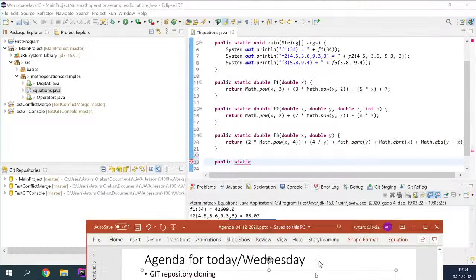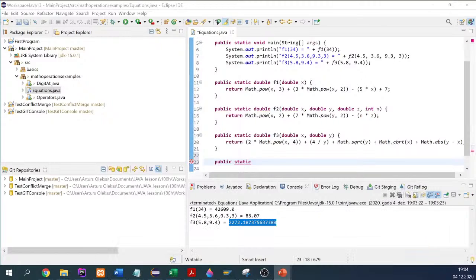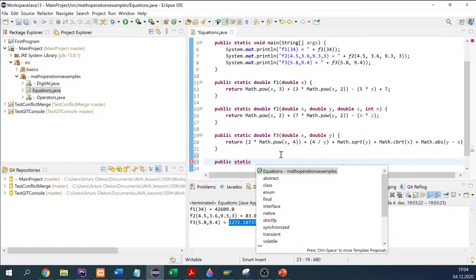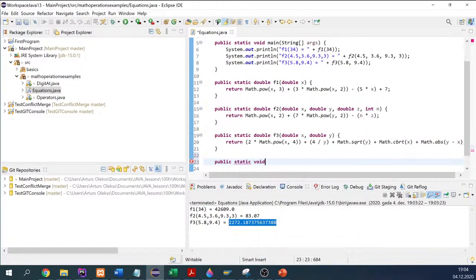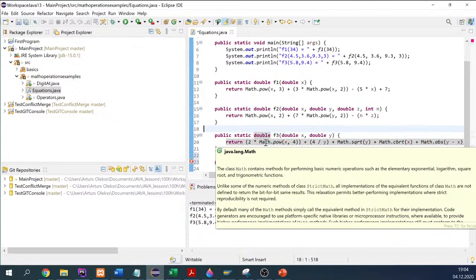So we want to solve this quadratic equation. So let's write it, and this will be void because as you can see we can only have one returning argument, if it's double, integer, or whatever, but that can be only one.